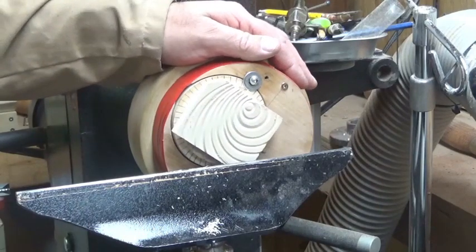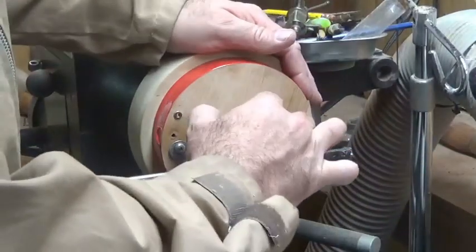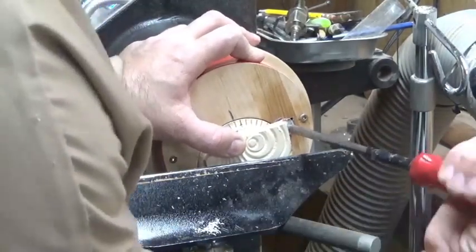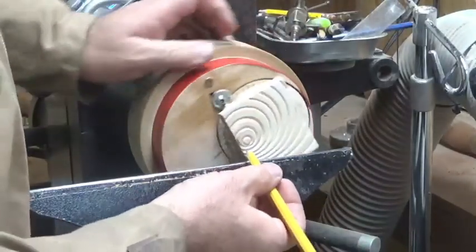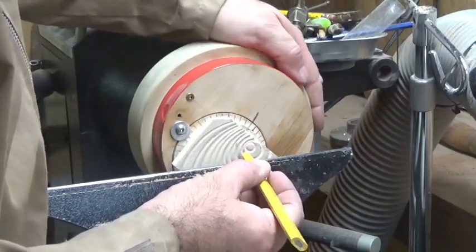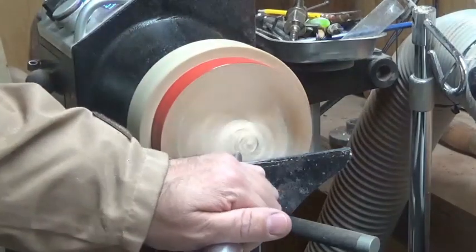I'm actually going to go back to the beginning and go in the opposite direction and see how does that look. Maybe it's a bad idea, I don't know. Okay, so we started right there. Now I'm going to go in the other direction, which is that's the first spot. See what that would do. That's hard to see. Hard to see that because I haven't got much to mark on. But we're going to give it a go.